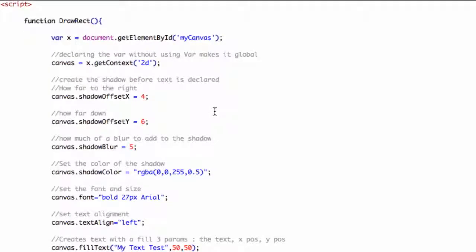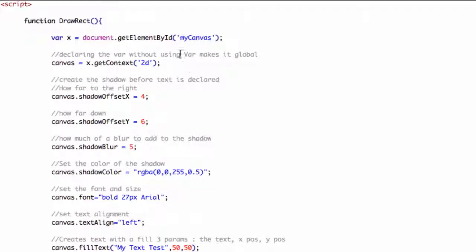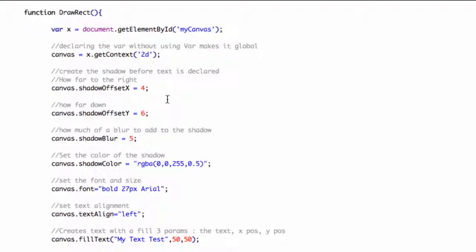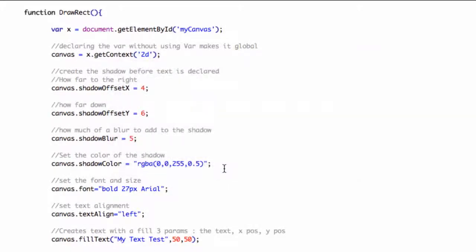Well, this is always handy actually when something goes a bit wrong, because then we have to debug it slightly. Let's have a look then. Getting the element, setting the context. Wait there, did I upload it? There you go.